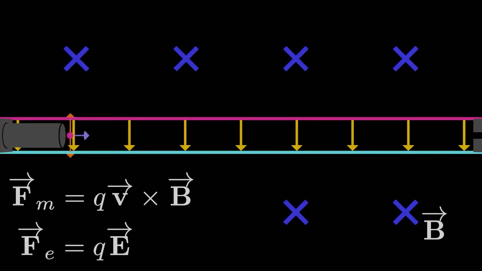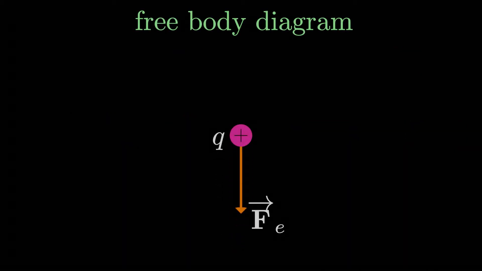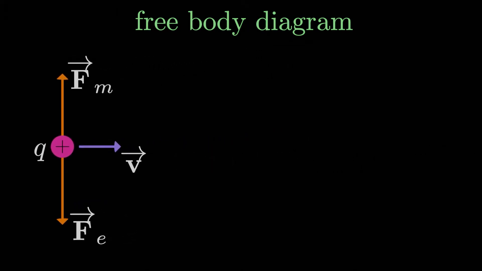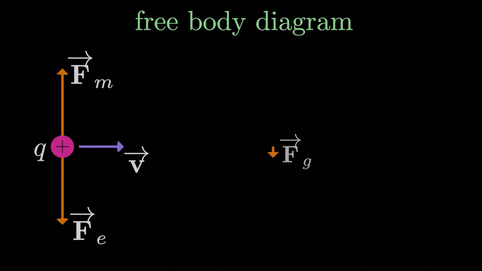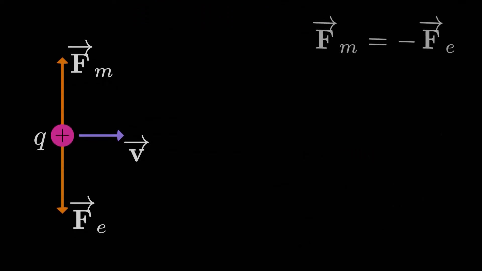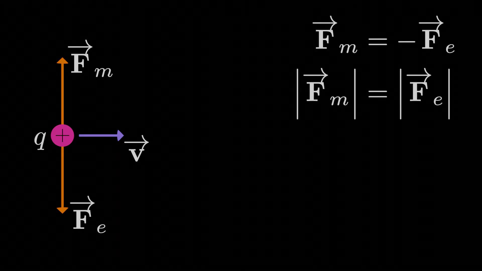Now that we have the intuition down, what is that speed? How do we quantify the speed or velocity that's just right? The simplest thing to do here would be to create a free body diagram. We have the electric force going downwards, and we expect it to completely balance the magnetic force going upwards for the particles that are just right. The reason they have to balance is because if they didn't, we'd have acceleration downwards or acceleration upwards. Our condition is that the charge doesn't accelerate, it just moves with constant speed to the finish line. We can also just ignore gravity here, the gravitational force would be so small for such tiny particles that it wouldn't make a difference if we include it or not. So we can start by saying the magnetic force is equal and opposite to the electric force, but it'll actually be more convenient to set their magnitudes equal to each other if all we care about is the speed.